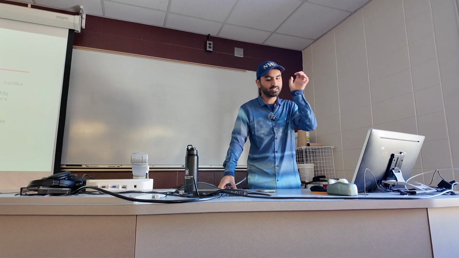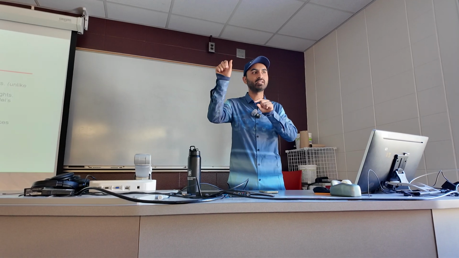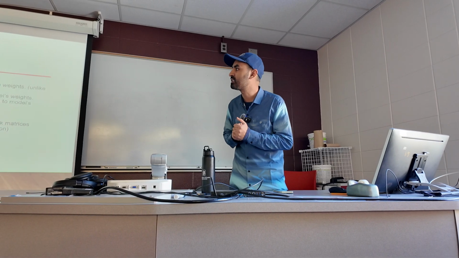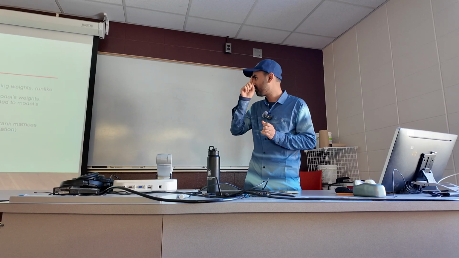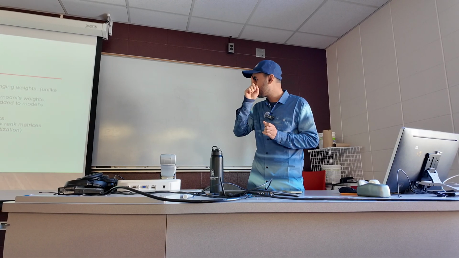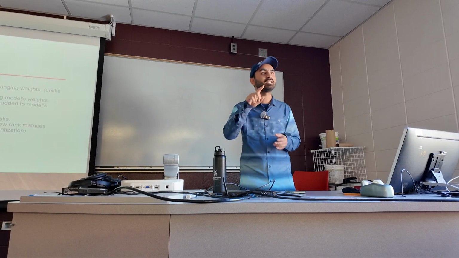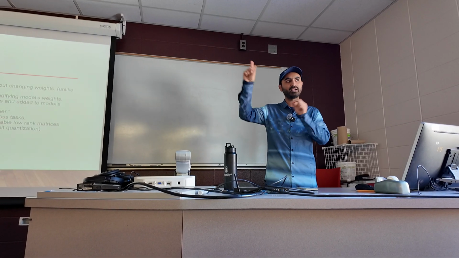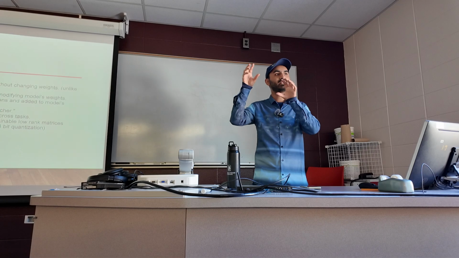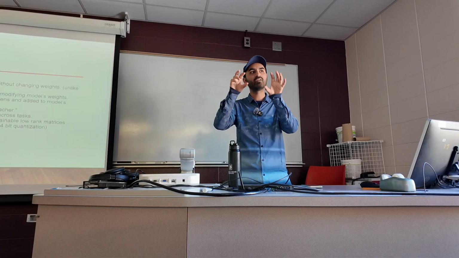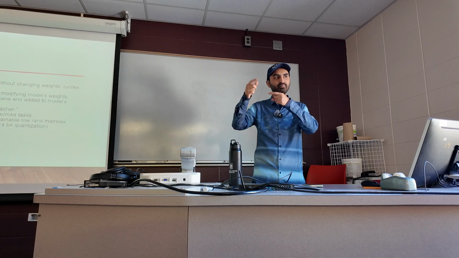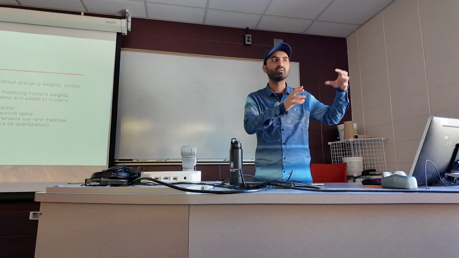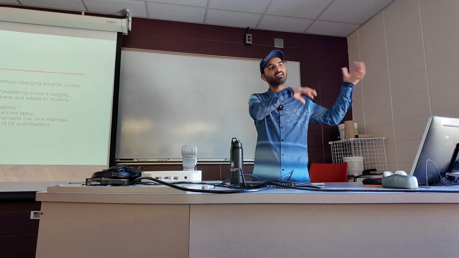No. So basically, there are two matrices in LoRA, suppose A and B. We have to fix the, I forgot the name, the rank. Yes, we have to fix the rank. So suppose there is a 1 by 3, that means rank is 3, and another is 3 by 1. So one is a row matrix and the other is a column matrix, and the values will be assigned with a random Gaussian distribution. Then we multiply both of them, and then we add the result to the actual frozen weights, and this way it will affect the whole model.